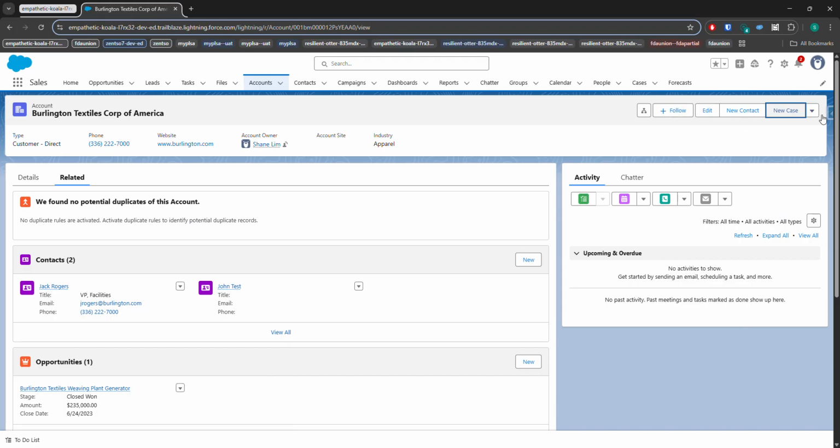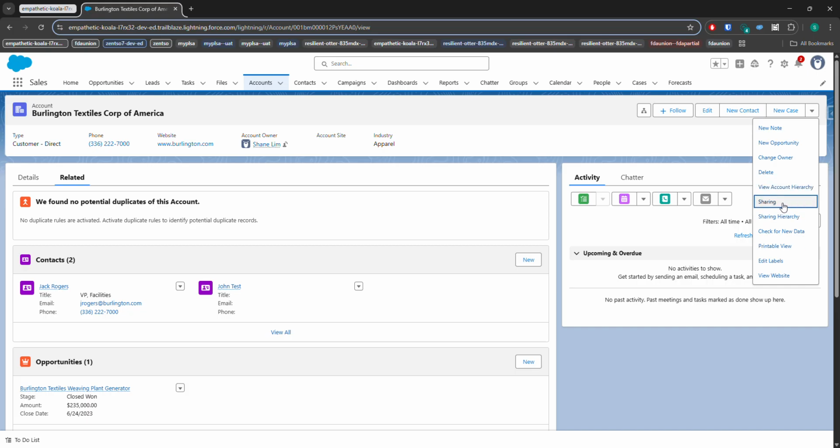So in the far right corner, we have this drop down arrow. So this is your expanded list of action menus. So again, some of them are pretty self-explanatory. New note will create a note against the account. New opportunity, just like new contact and new case, you create an opportunity that's auto-related to the account. You can change the owner of the account. There's delete, if you wanted to delete the account. View account hierarchy, so if there was a parent account and this was a sub account, you could see the hierarchy there and everything in the hierarchy.